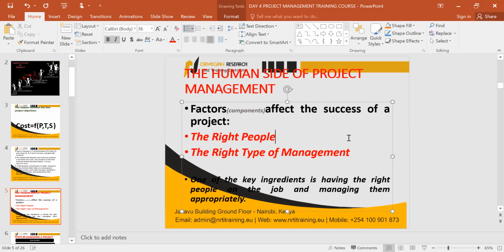The right type of management means now, the way you are going to manage projects is not the way you manage operation processes. You have to be on top of your game, especially when it comes to managing the stakeholders. You have to be on top of your game when you want to manage the team. How do I get the best for my team? How do you motivate them? Actually, in the project environment, there needs to be a lot of motivation that we are doing for our team. Inquire from them their challenges, and have an open door policy where they feel free to visit you, to tell you what is not in the right direction.